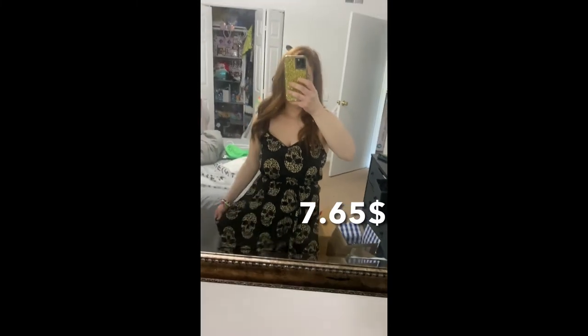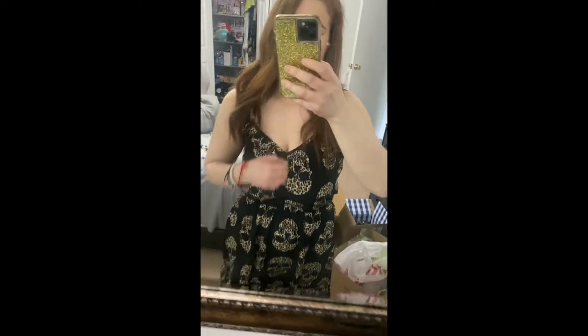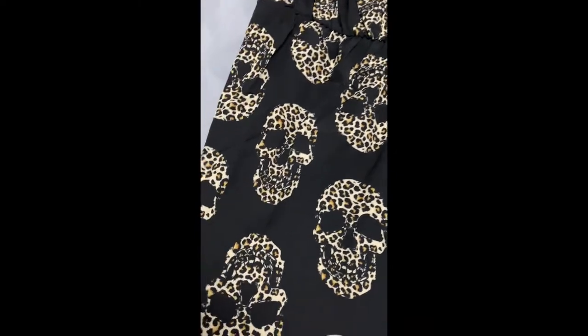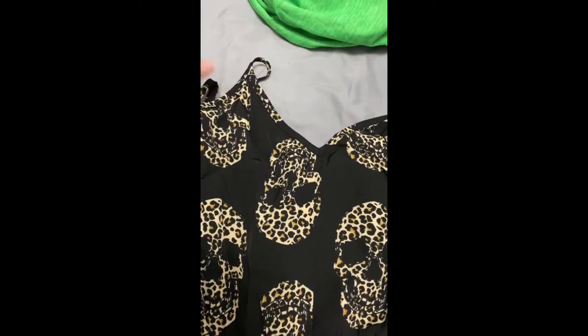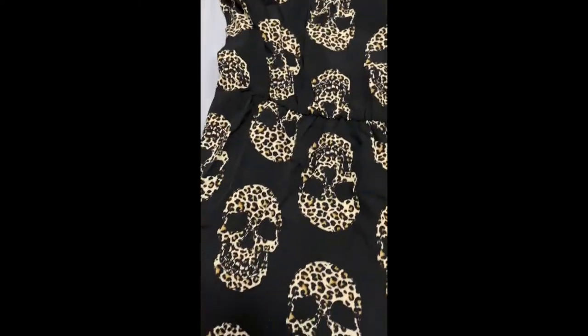This is another one I should have sized down. It's very cozy and comfy — it's the leopard print skull dress, spaghetti strap. It's very sheer and very flowy. You could definitely wear this as a cover-up for a swimsuit, but it's definitely a little baggy. This is what the dress looks like up close — it cinches up the waist, spaghetti strap, V-neck. Kind of reminds me of like a skater dress since it does flow. Kind of bummed it has no pockets — I was expecting a dress with a pocket.